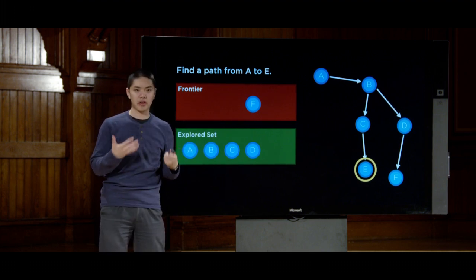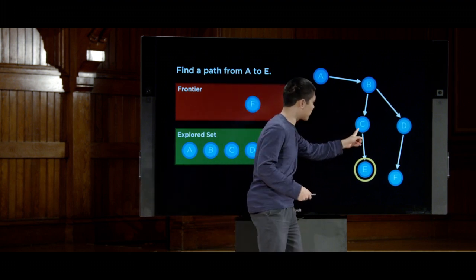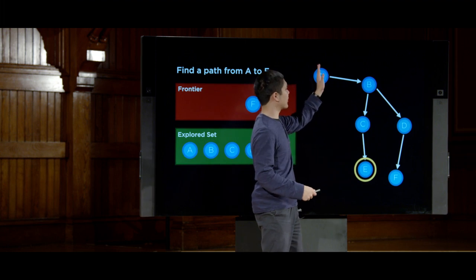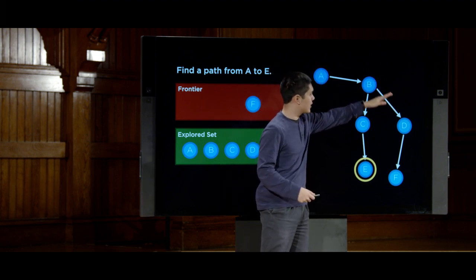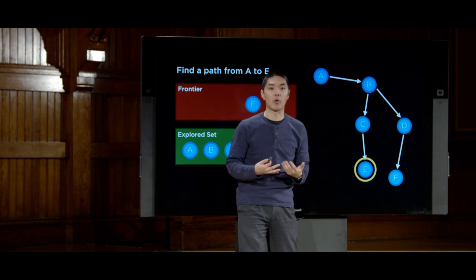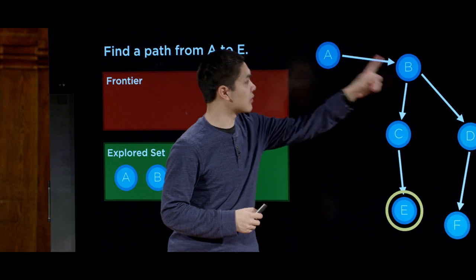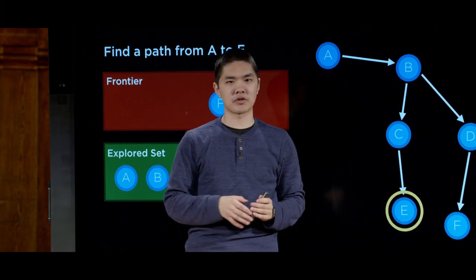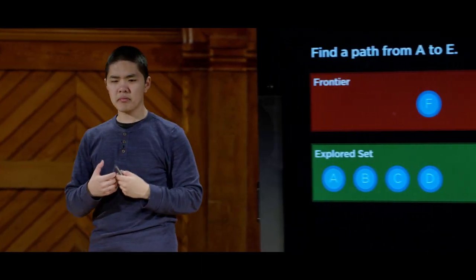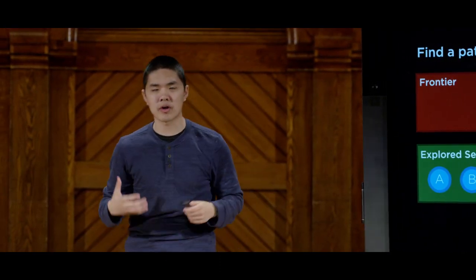And so what breadth first search, or BFS, did is we started here. We looked at both C and D, and then we looked at E. Effectively, we're looking at things 1 away from the initial state, then 2 away from the initial state, and only then things that are 3 away from the initial state. Unlike depth first search, which just went as deep as possible into the search tree until it hit a dead end, and then ultimately had to back up. So these now are 2 different search algorithms that we could apply in order to try and solve a problem.